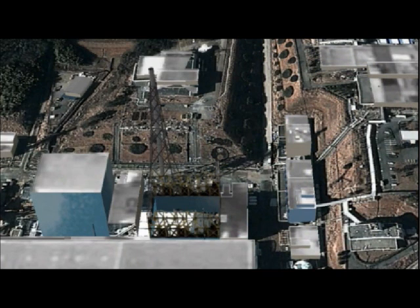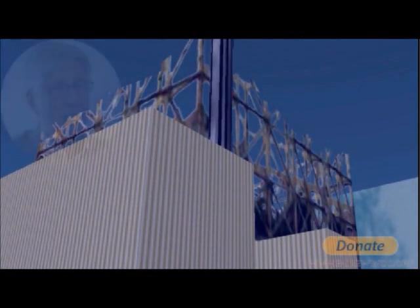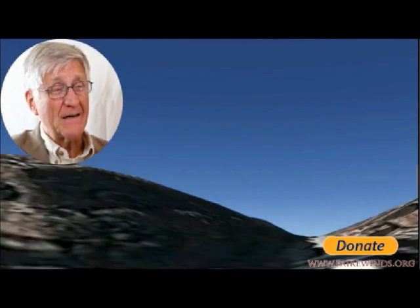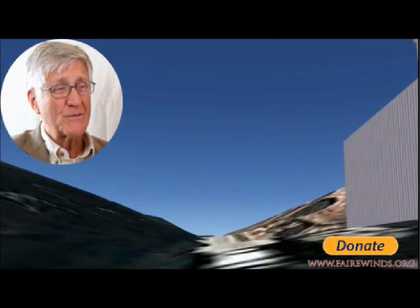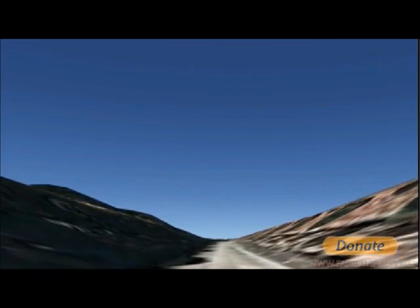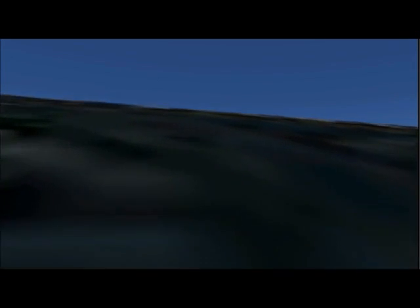They is an American company called General Electric and another American company called E-Basco. They're the ones that determined how close this power plant is to the water. All of the issues on Daiichi 1 were locked into concrete — what happened on units 2, 3, and 4 as well. Specifically the grade. You can see about a 100-foot drop that engineers built a road down to the water — that was actually all dirt.